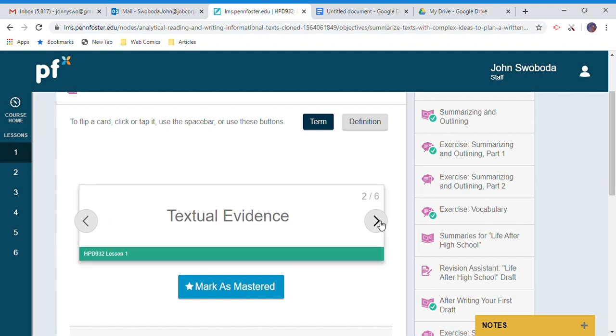Textual evidence is the evidence you give to support the point you're making. So you say something like, a college is the better choice for me. And then use textual evidence: I need smaller class sizes, I don't have much money, I'm not looking for a doctorate, stuff like that.